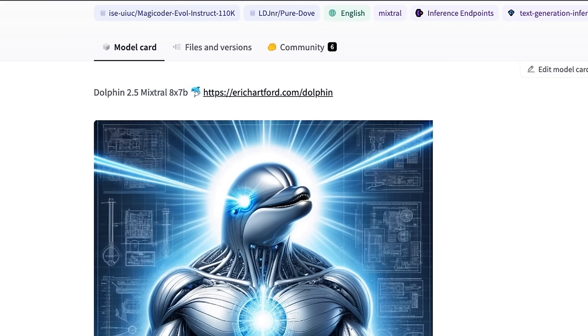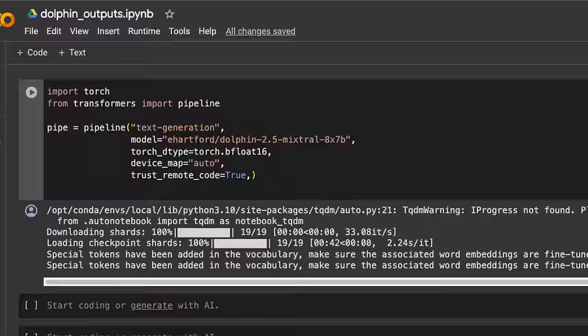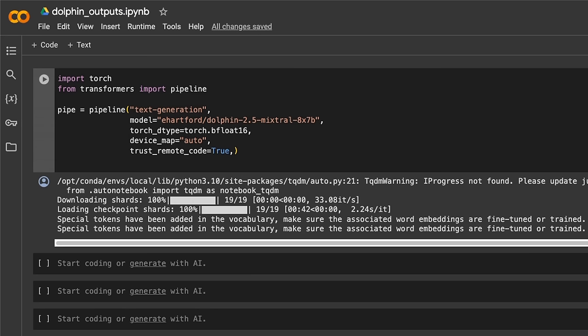Let me show you how to run this model, but I'm not going to be using LM Studio or the Oobabooga text generation web UI. Rather, I'm going to be using pure Python code. Here is a Jupyter notebook that I use to run the model. I'm going to upload this to Google Colab, but you will not be able to run this using the free version. You will need to use a higher GPU. Another thing to notice, I was using the full version of the model, so this is unquantized.